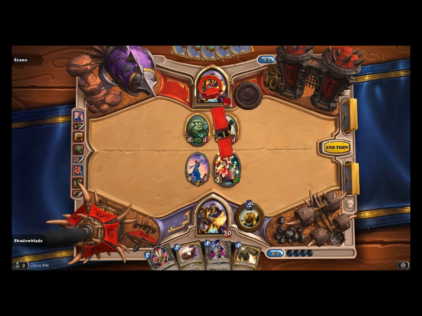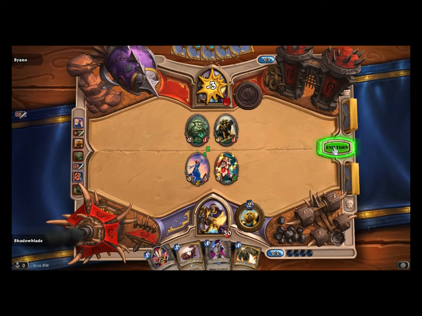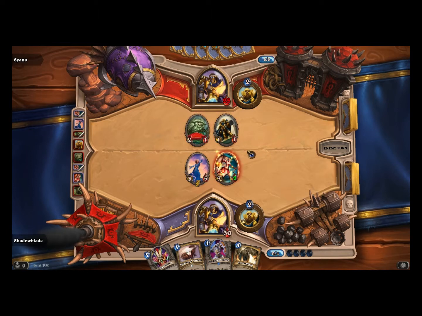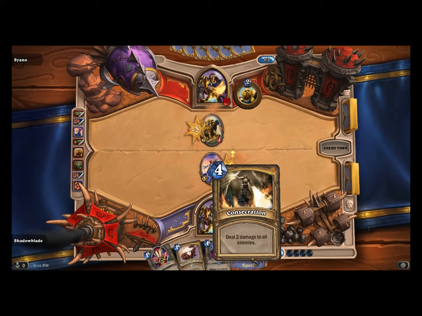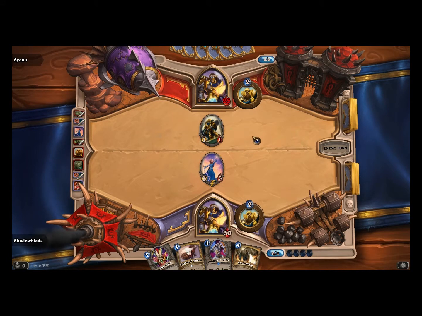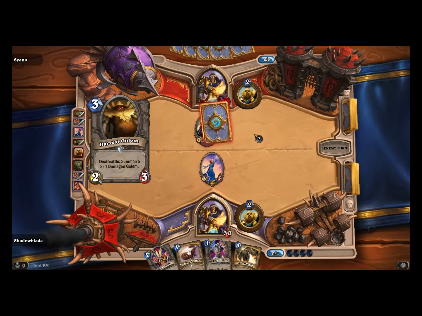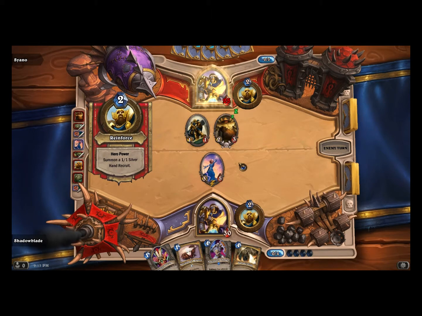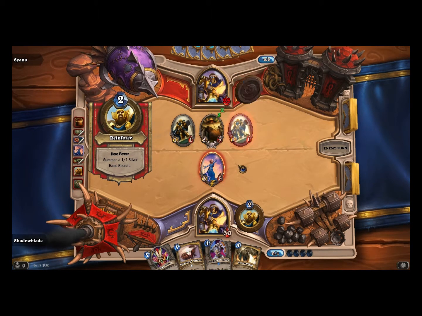Join or die. I don't see the need of damaging my Scarlet Crusader unnecessarily here. So if he plays a whole bunch of minions, Consecration would work out really well. But if not, then, whatever. Reporting for duty.